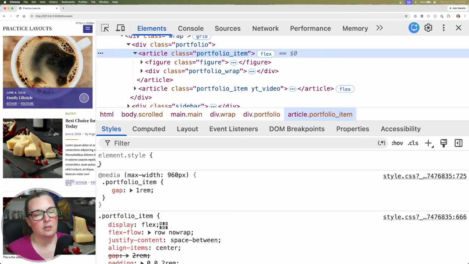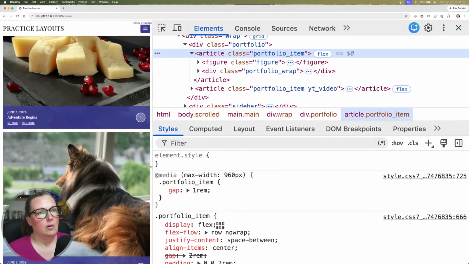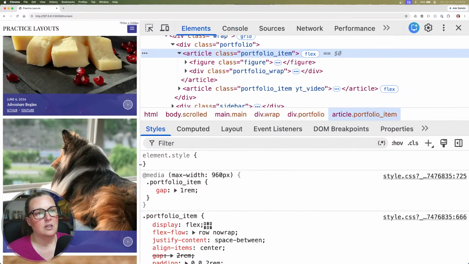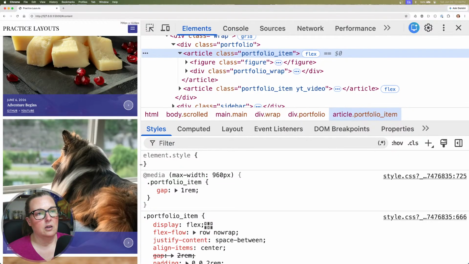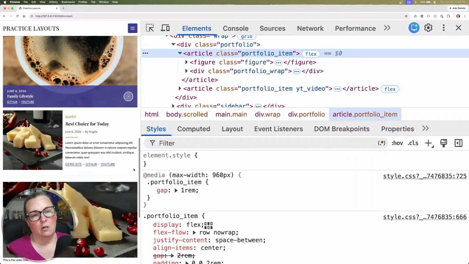Okay, so clearly this doesn't hold up. So at 768, what are we going to do? I think at 768, we should change the aspect ratio of this image and drop the content below the image.